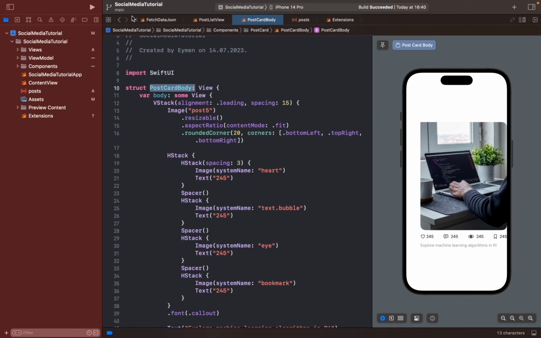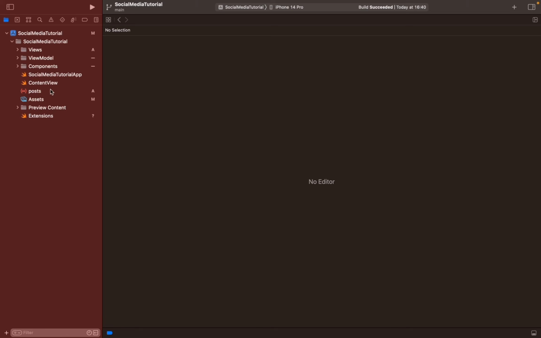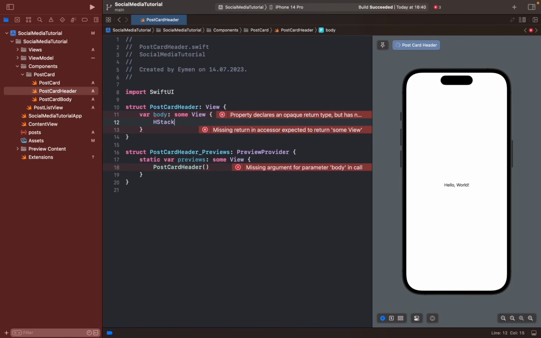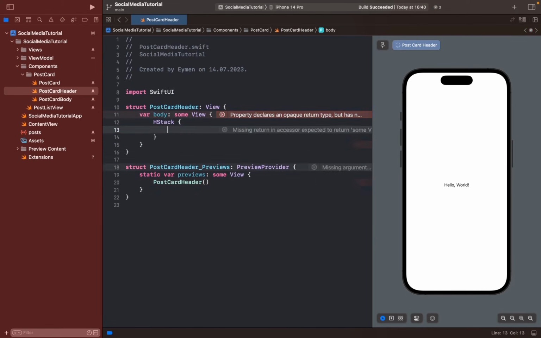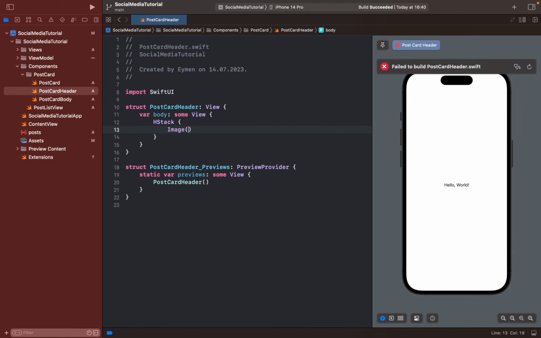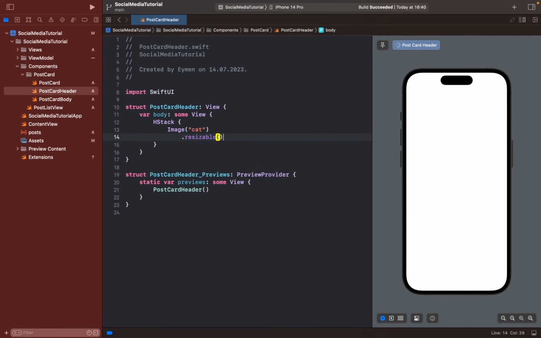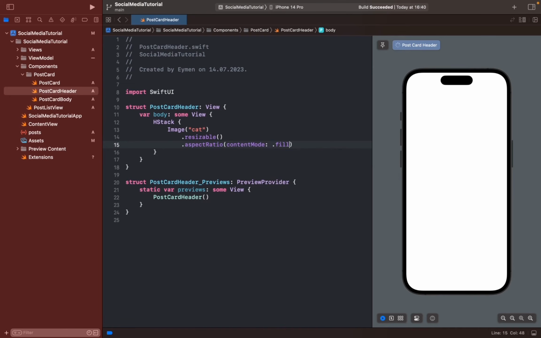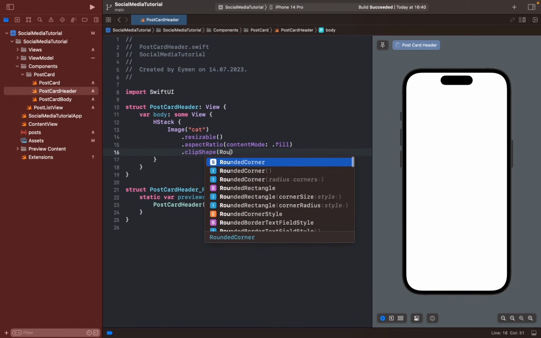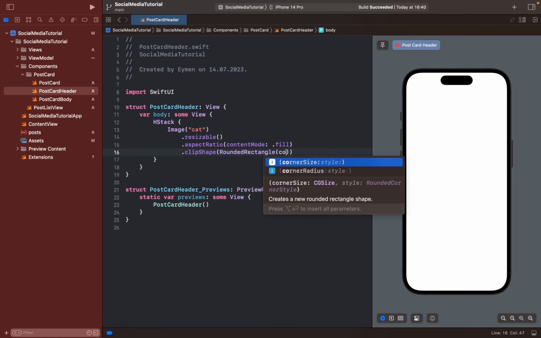So let's move to card header. First of all, I will open HStack and let's display image, profile image with maybe cat. Okay, it's too big. Let's redesign, resizable, and here fill, clip shape, rounded rectangle, corner radius.